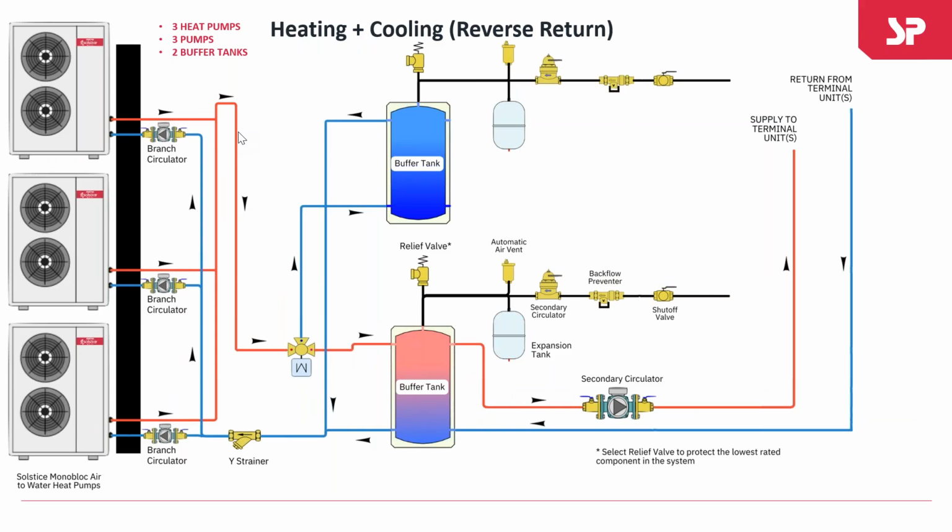A lot of times we get questions, hey, can we do heating and cooling simultaneously? Although the heat pump cannot heat and cool at the same time, a heat pump singular can do a very good job at maintaining 2 separate buffer tanks, one for heating and one for cooling, okay? Something super simple, we do it really quite often.